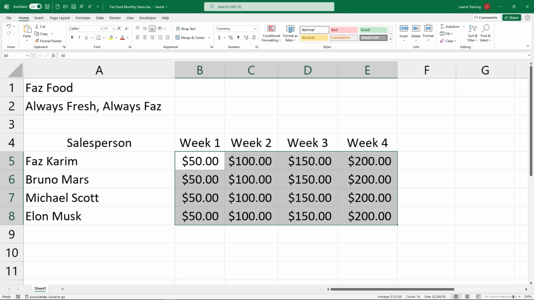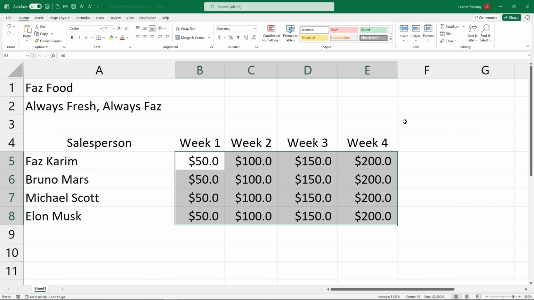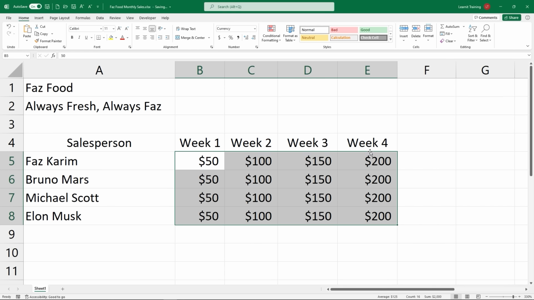Now the final thing I'm going to do is knock away these decimal places by holding down the Alt key and clicking on the letter H, because that's where the H key is. And then I'm going to click on the number 9, because that's going to hide the decimal place. You can also do it really fast. You can hit Alt and then H and then 9 really fast, and it'll hide the decimal places.